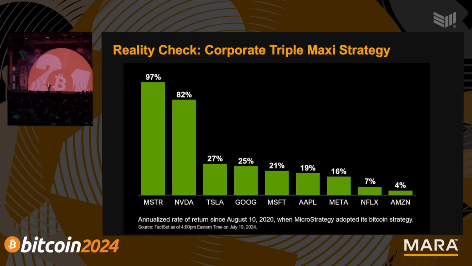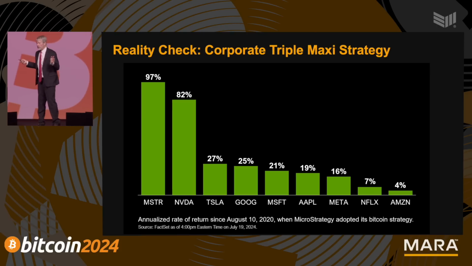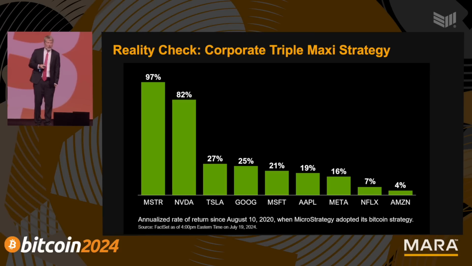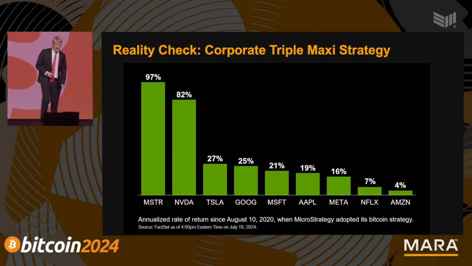It will be 48 months on August 10th of this year since we started down this road. 48 months. And if you're running a company, and there's 300 million companies out there, and you think you can do what Microsoft and Apple and Google do, then good for you. You can get to a 20 to 25% ARR. If you want to copy Nvidia, you will beat everybody.